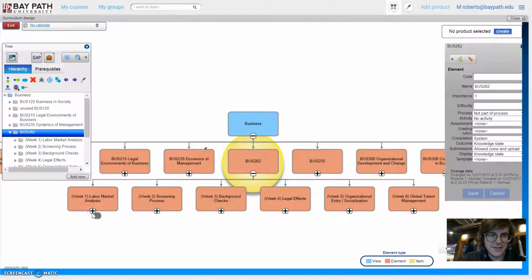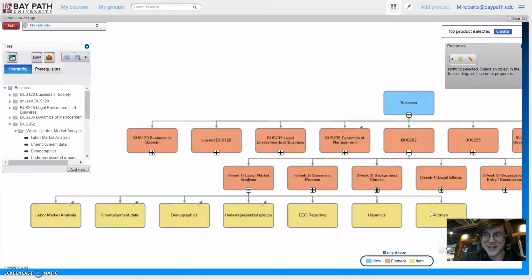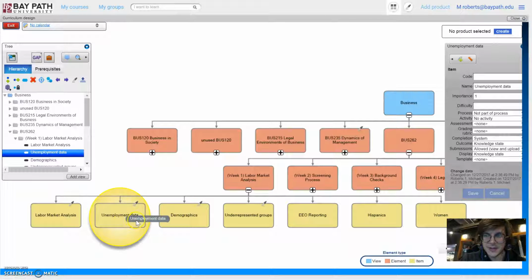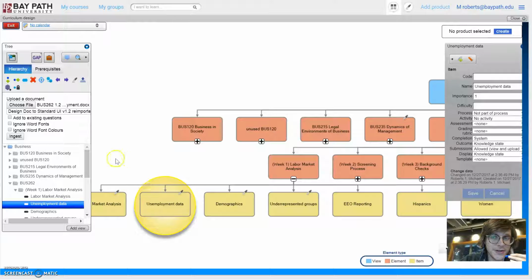And beneath these, we'll open these up, they have all these fun little, we call these children activities. And you can see right here, this template's called unemployment. So we're going to find this activity here, and we're going to put the template into this now empty activity, but it will soon be full. Alright, so we're going to adjust this right now.